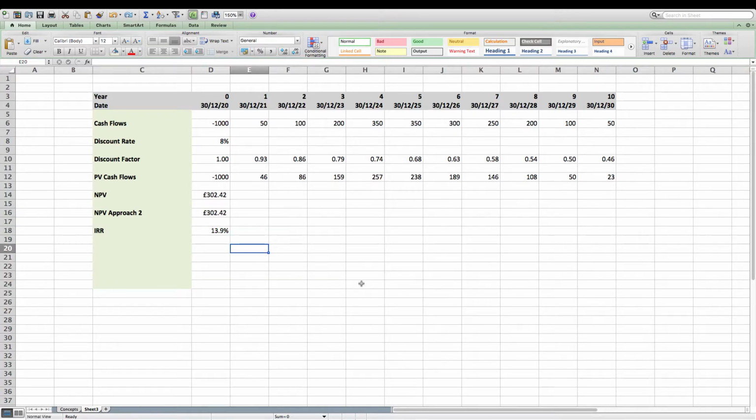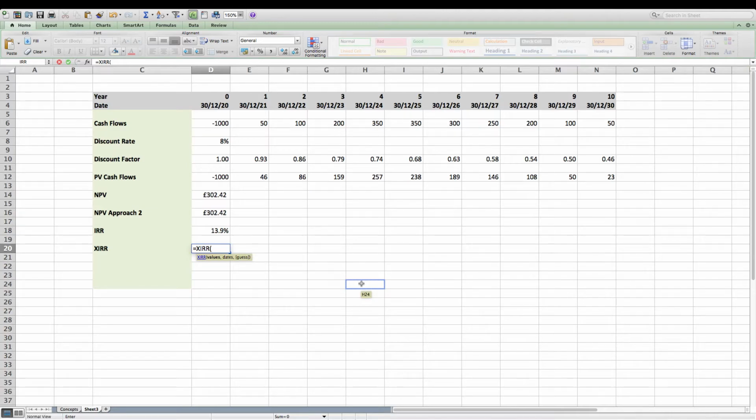Another variant of this IRR formula is XIRR, which is another inbuilt Excel formula, and the difference between this formula and the previous formula is that it allows us to specify the future dates when we receive the cash flows.